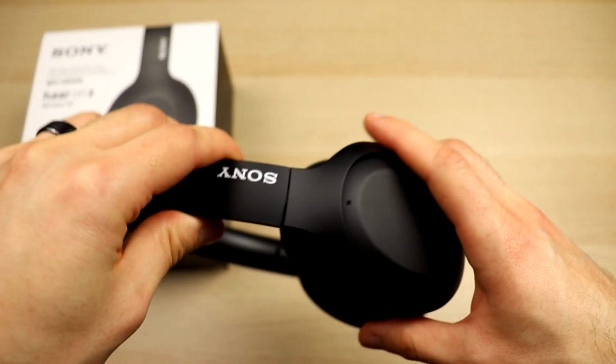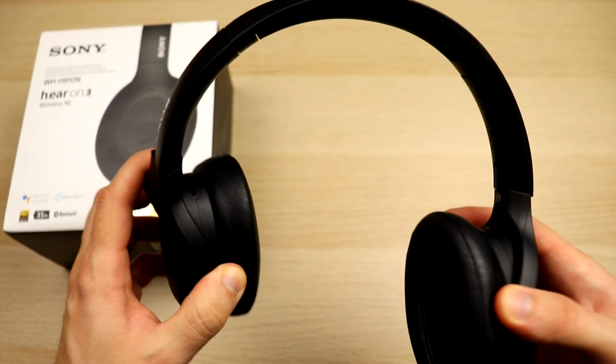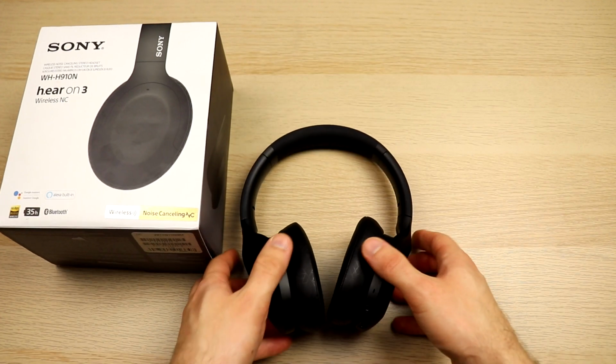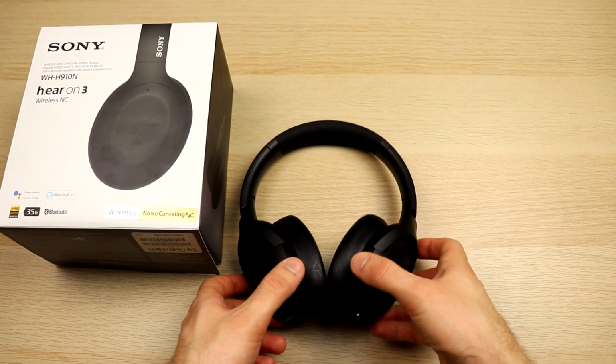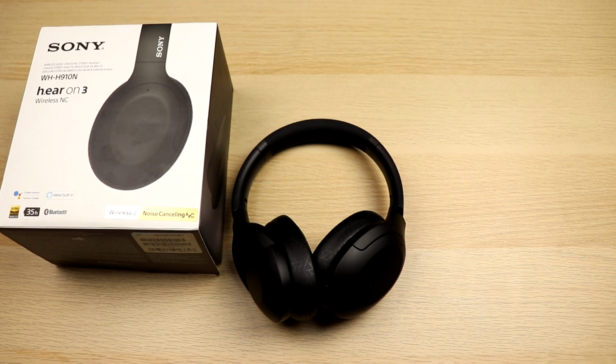And I also like that it has Sony on both sides. It's very subtle, and I do like that as well. But overall, I do like the feel of it. These headphones also have nice resistance to them, and overall they do feel like premium quality headphones, and I overall like the look and the feel of these headphones.